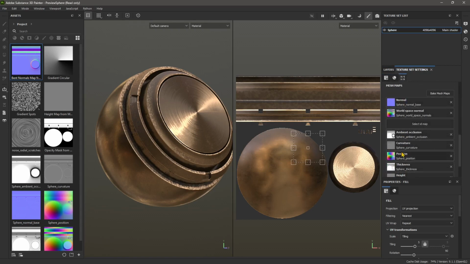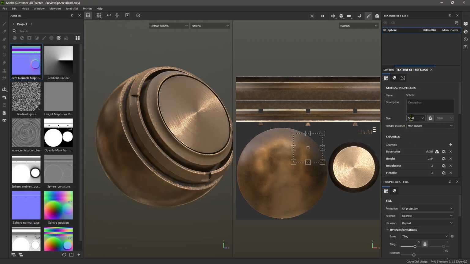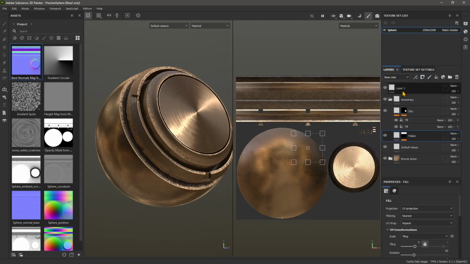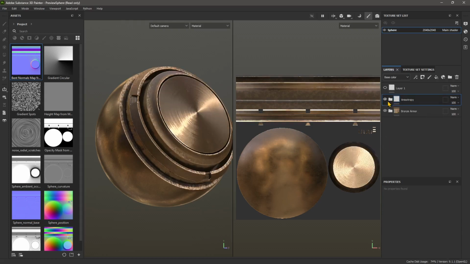And you can see here the texture that we're using, and the general properties, the size. And this is again the maximum, but you can lower it down, and you can see it changes also there. And you have layers, and each layer is probably going to be a different effect. This one here is anisotropy, so you can turn that off, and you can see this is a folder. So you can click to expand or compact the folder. You can create new layers here, you can create folders, but we're going to see this later. Just focus on the overall system here.